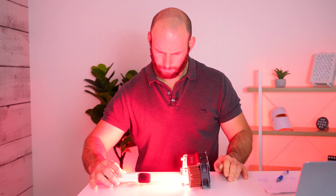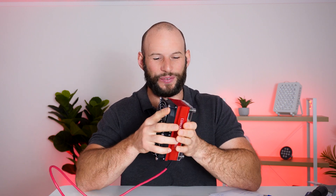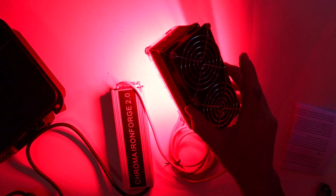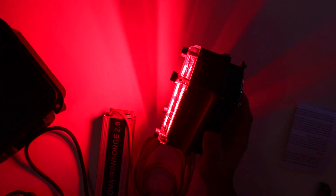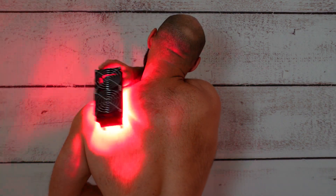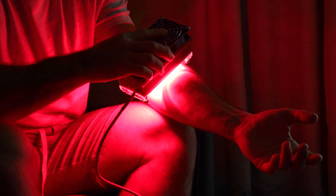From a sound point of view, this thing isn't the quietest. I was detecting about 71 decibels when it's running, because of the large fans — which are in place because this thing puts out a ton of heat, hence the large heat sink as well. This is very different to your regular silicone-mat LED device that doesn't have any heat sinks or fans. It's pretty heavy duty, and that does come with a cost: a lot of noise. It's not really a device you're going to use like a wall panel while doing breathwork or meditation. It's more like — hey I've got a bad shoulder, let's do a few minutes, then move on.